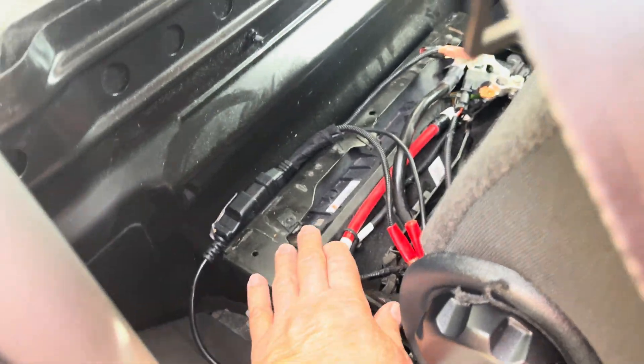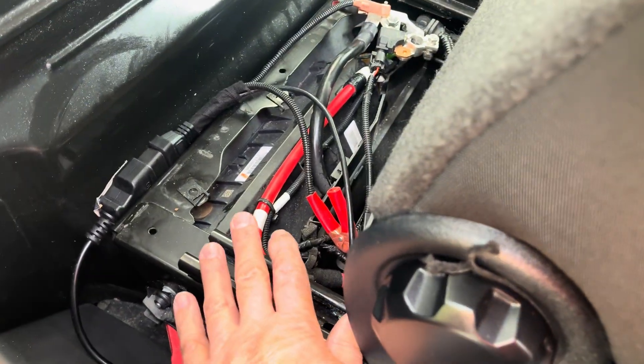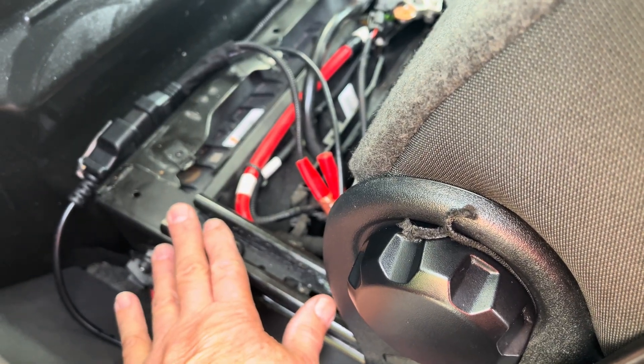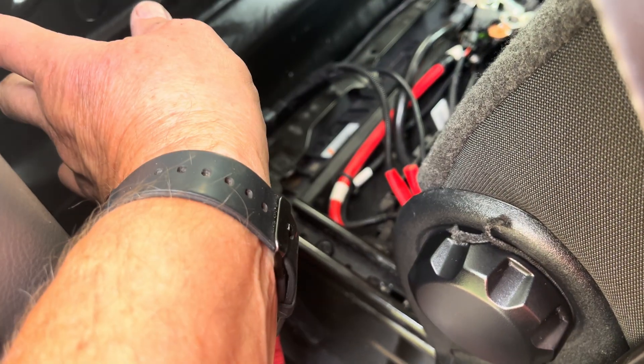You won't be able to get to the battery directly because the battery itself has a plate over the top of it — sometimes plastic, sometimes metal — that completely covers it. So live on there, earth on there, power it up, and unlock the van with the remote control.